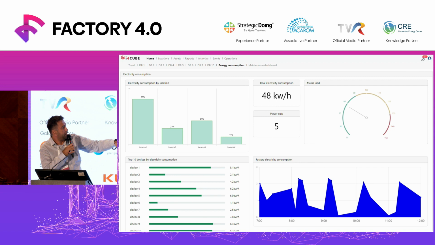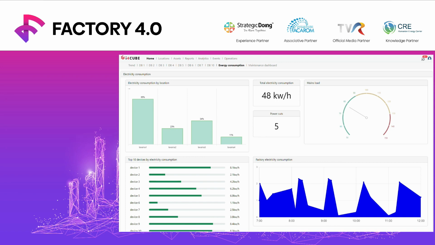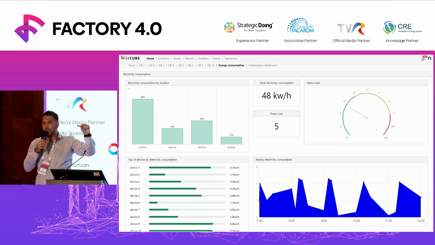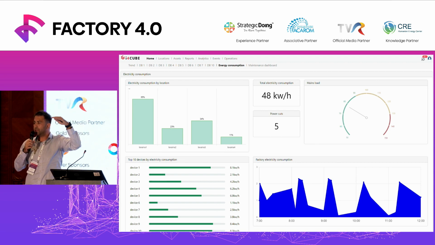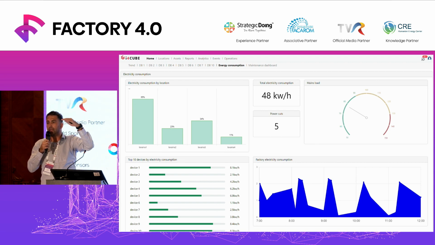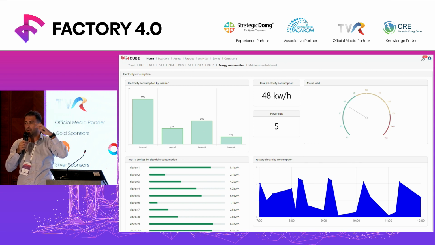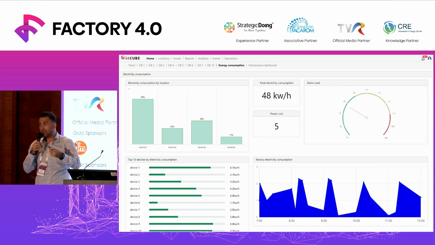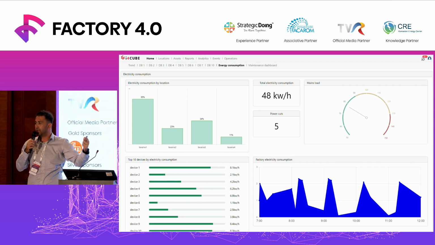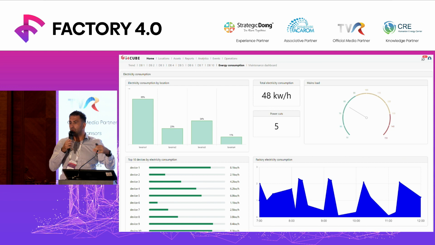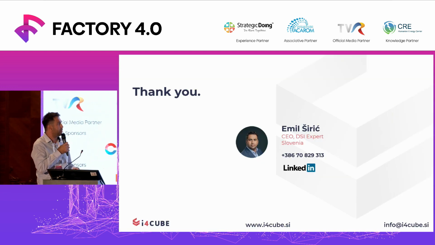We also track consumption. So imagine that when you create a production plan, at the same time you get a chart of where your current peak of electricity is. So you would know if your production plan is not optimal, you will see on the chart that you are breaking your factory peak. Sometimes the peak costs you more than the actual production time. So this is also what we try to follow.